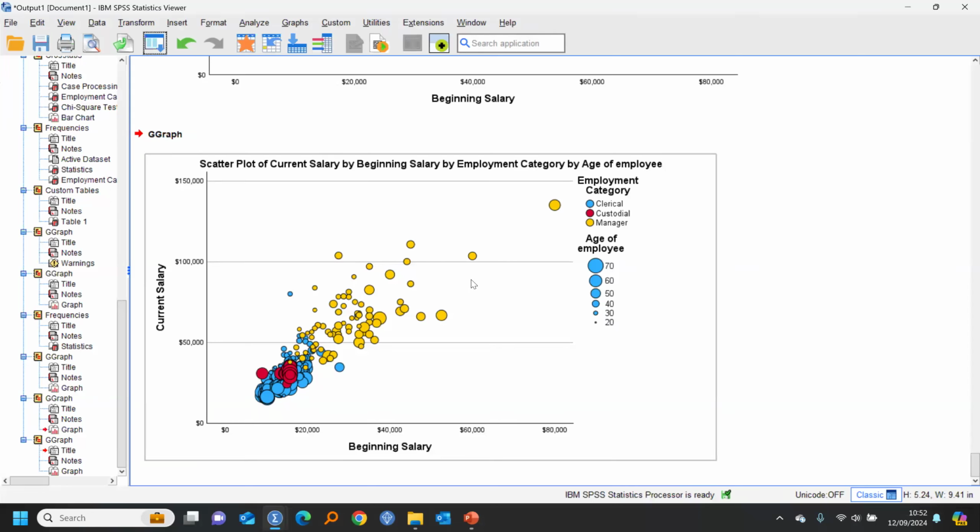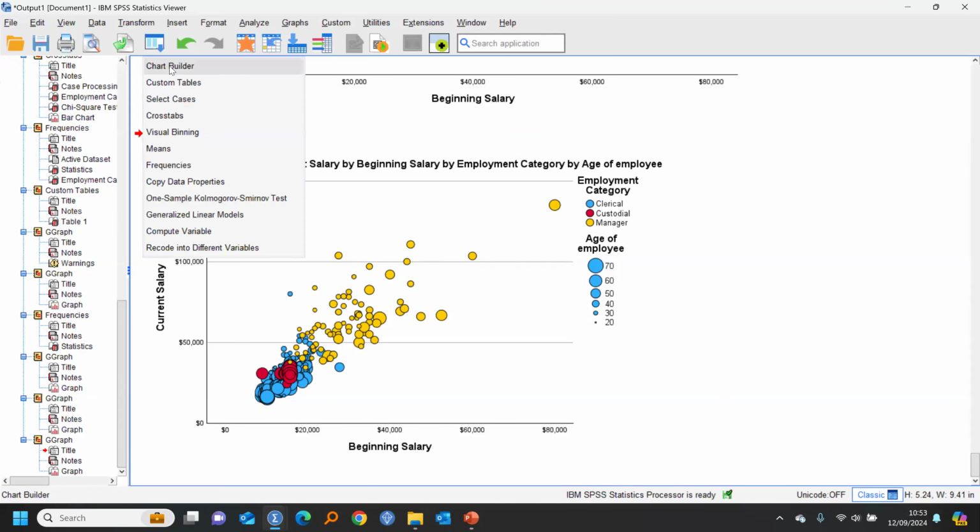So now we've got like 4 variables in this chart here. We've got beginning salary against current salary. We can see that the higher your beginning salary, the higher your current salary. We can see where the oldest employees are. They tend to be down among some of the most poorly paid ones. They tend to be clerical workers. Some of the younger employees are kind of these managers in the sort of middle management group, and people around about this salary. So an interesting way to see it.